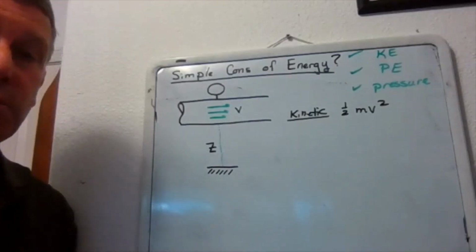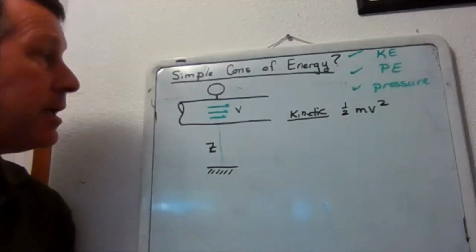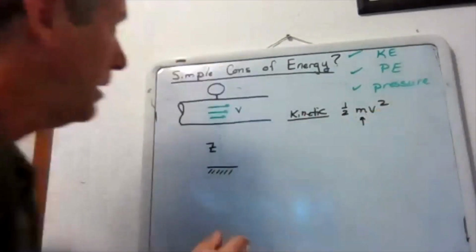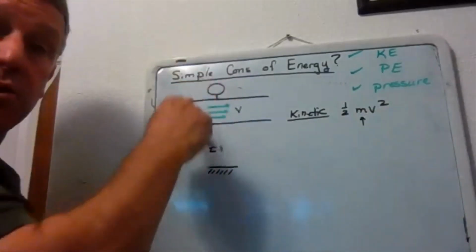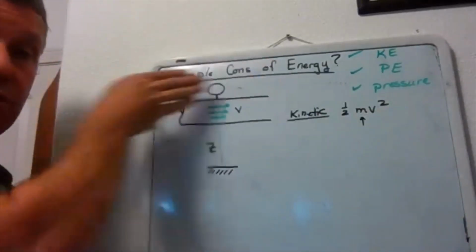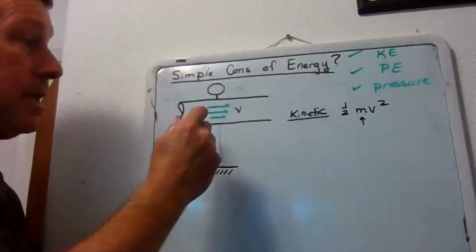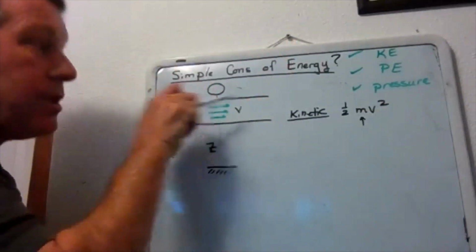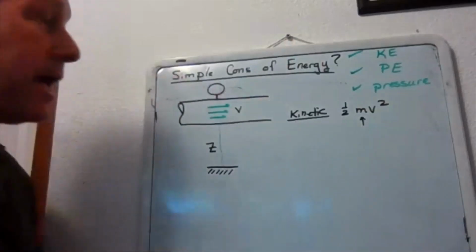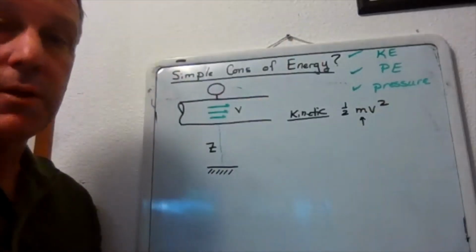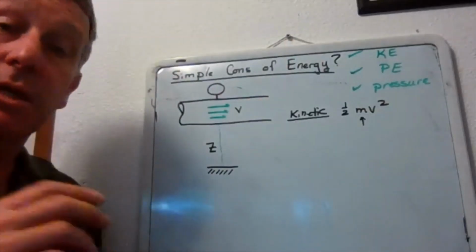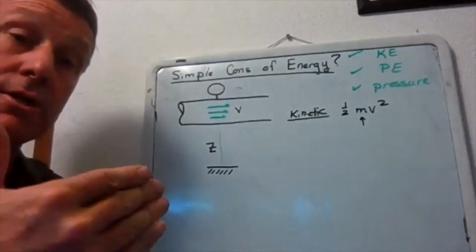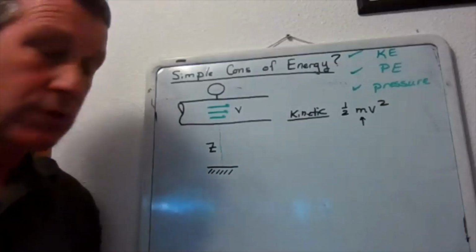But there is a problem with using that expression, and the problem is the mass term. I've got some fluid here, and what are we going to use for mass? It's a continuous flow of fluid going past this point. If I consider this point A here and this point B right there, there is continually mass going through. So what people came up with is the idea that we could get the kinetic energy per unit mass, and that's how we're going to do our energy term, energy per unit mass.